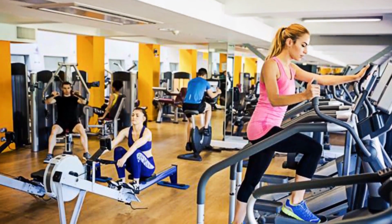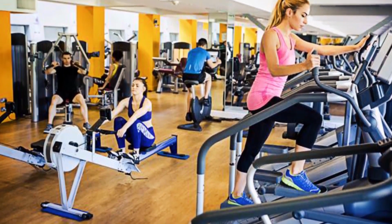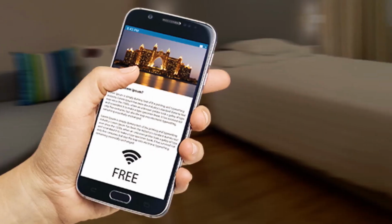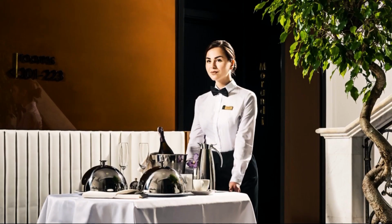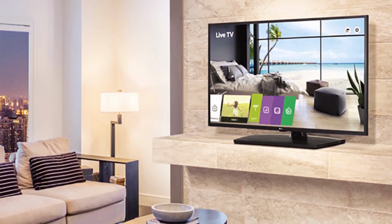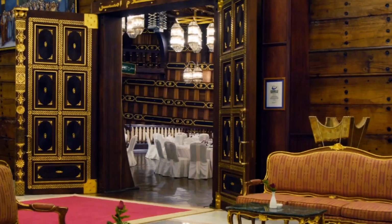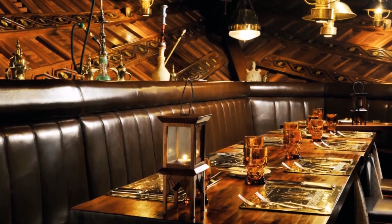You have the opportunity to enjoy the health club and perks such as free valet parking. Free internet is available once you get to Radisson Blu Hotel. Over 190 guest rooms have access to a free internet connection. Other features include 24 hours efficient room service, LED TVs with satellite channels, and a lot more. Getting a reservation at Radisson Blu Hotel will cost $214,000.